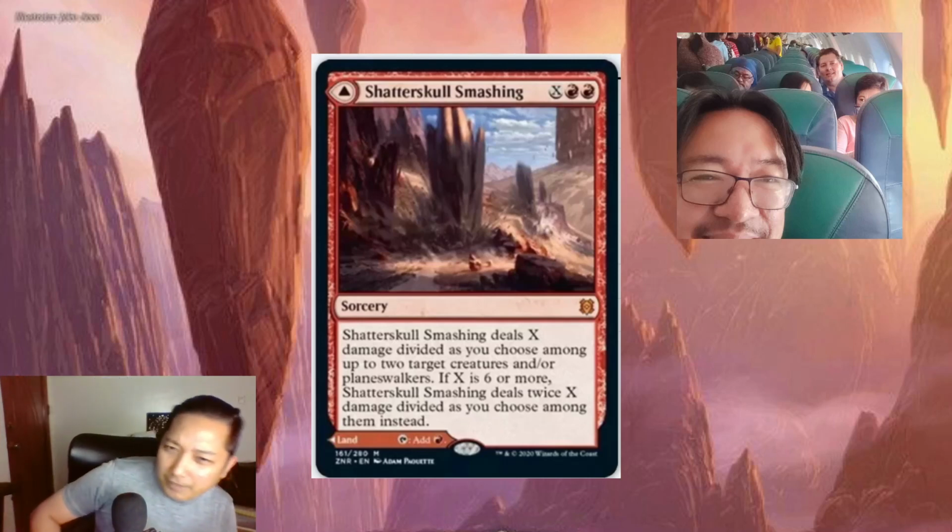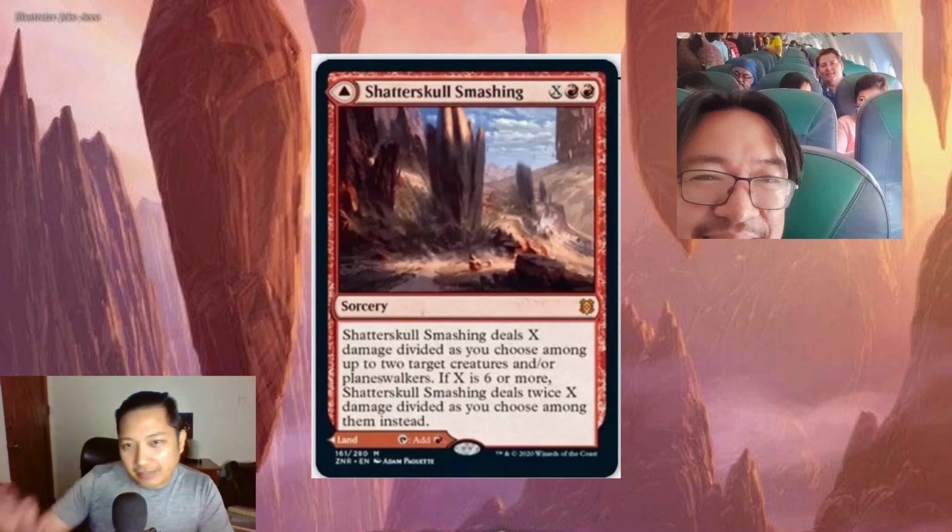Well, in constructed, that's a far-fetched idea of seeing this in heavy constructed play. But in limited, do we slam this ahead of our, is this a possible first pick card? First pack, first pick. I don't think so.